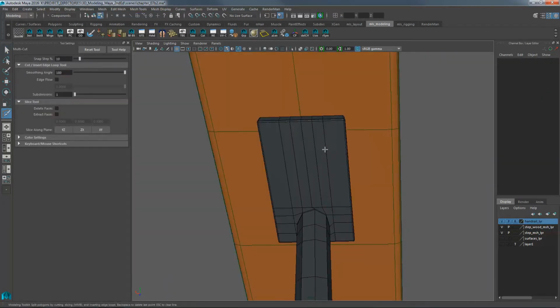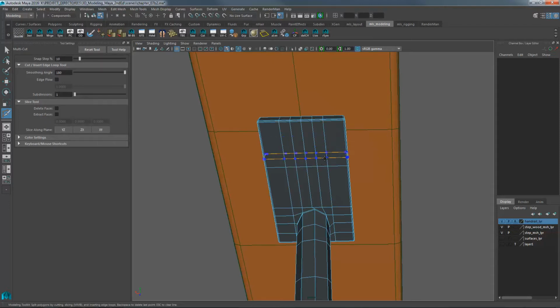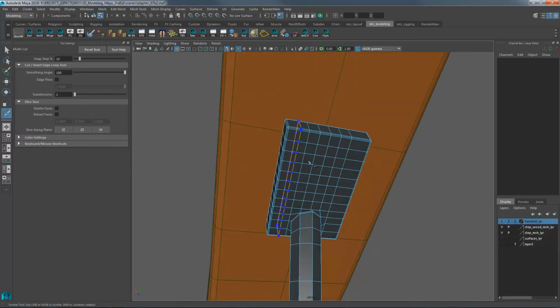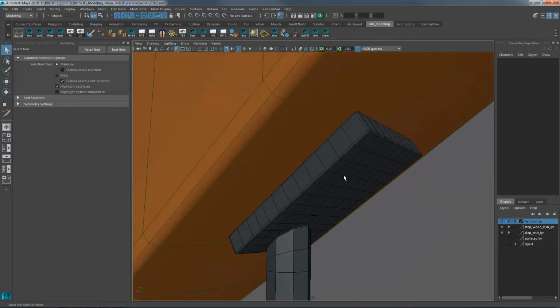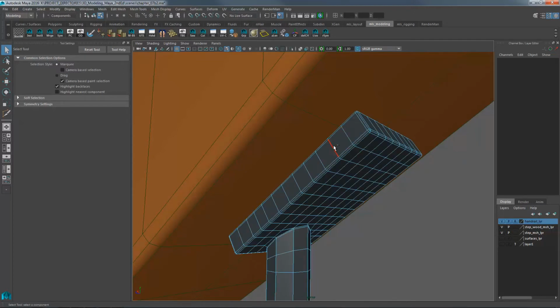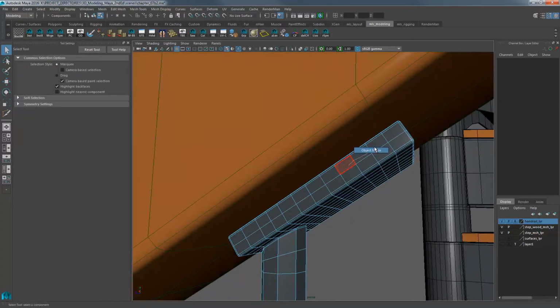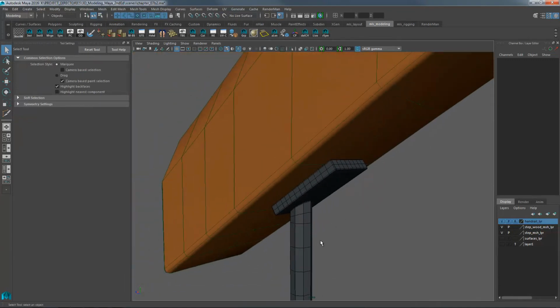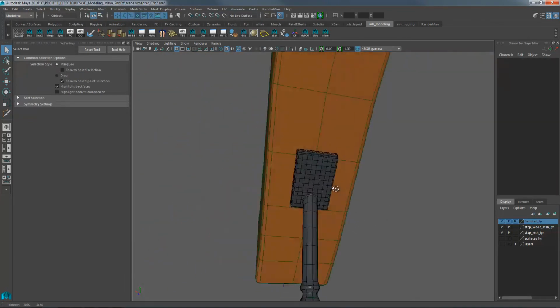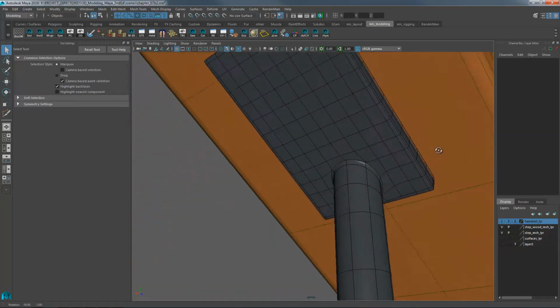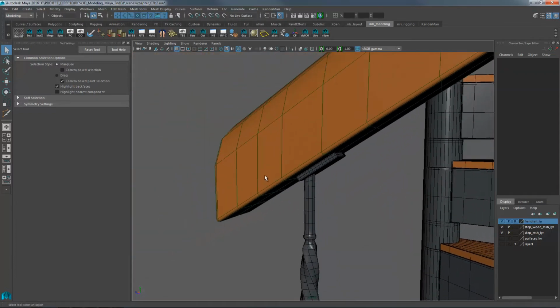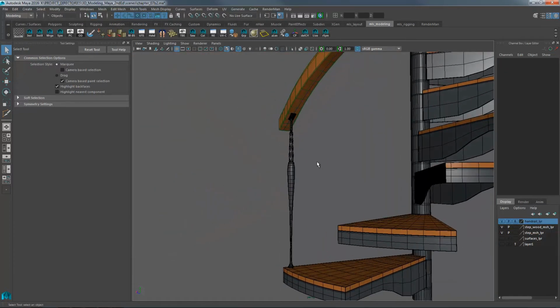Add in a few supporting edges for textures and possibly for a future date to add in a screw head or something of that sort. Go ahead and just kind of block it out a little bit, and that'll make the whole painting process or adding details further easier down the road. And that should be more than enough, and that will support subdivision surfaces cleanly. Go ahead, double check your work with subdivision surfaces turned on, and just spin it around and make sure everything came out good. Okay, so now my job is to reuse what we've done here.